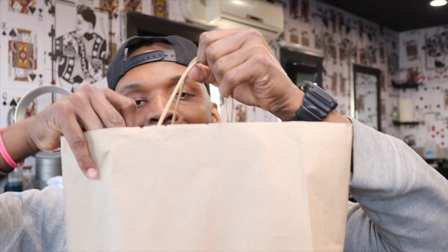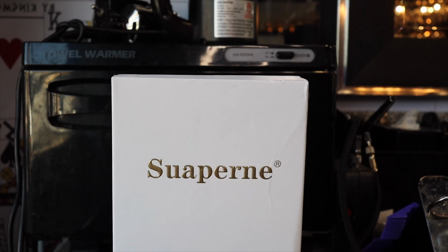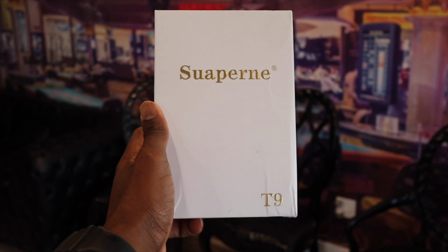So the last thing that I picked up from the barber supply store, let's put this bag down there, are the trimmers. I'm having a hard time pronouncing the name of these. I want to say that it's called Suaperne. I'm not sure, guys, but this is a brand that was made out in China. So it's a Chinese product.